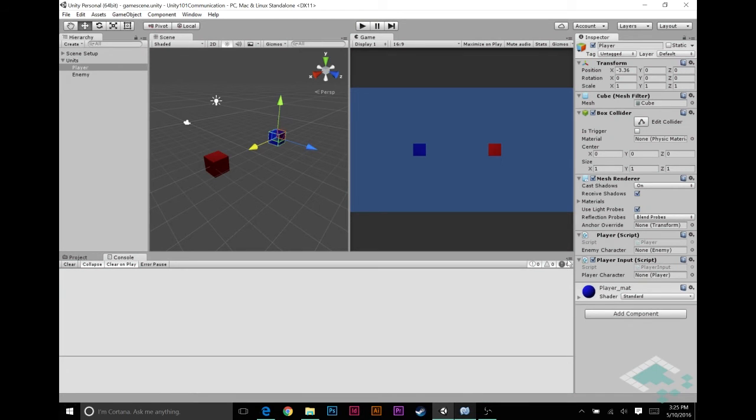Instead, though, what we can do is make use of this transform component. The transform component is very powerful because it's kind of the link between this game object and the hierarchy. It's sort of the exit door into the hierarchy space.